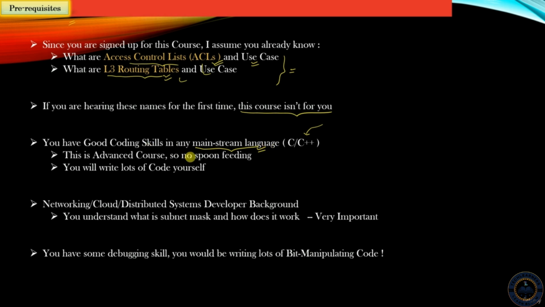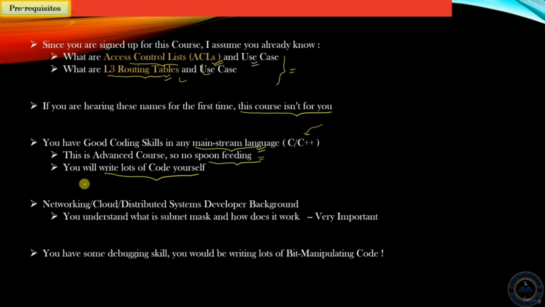And this is an advanced course, so obviously there won't be any spoon feeding. I have courses which are pretty much basic courses for beginners or for those developers who are at the beginning stage. In those courses, I usually try to explain things from absolute scratch and in pretty much detail. But for the courses which are designed for developers who are at the advanced level or just above the intermediate level, I usually don't do any spoon feeding kind of stuff. I usually go fast in such courses. And you will be writing lots of code by yourself.